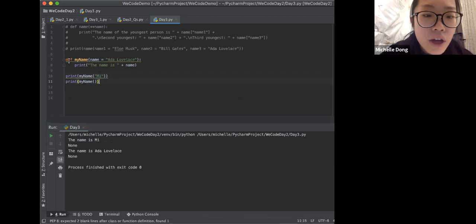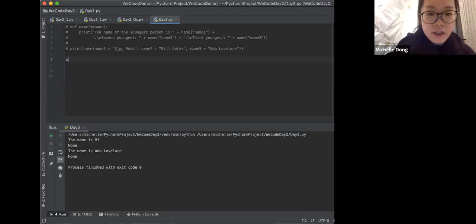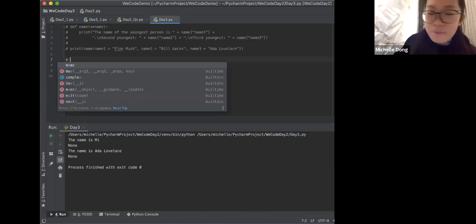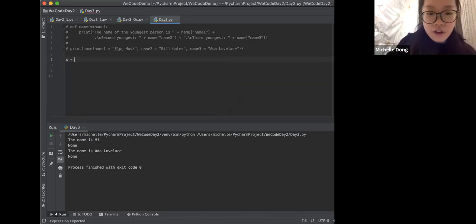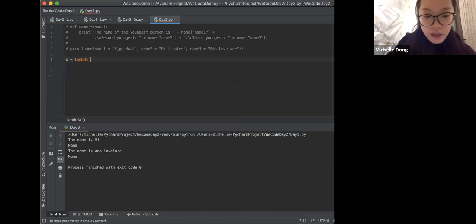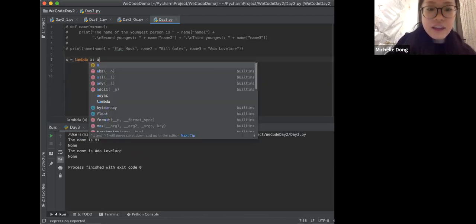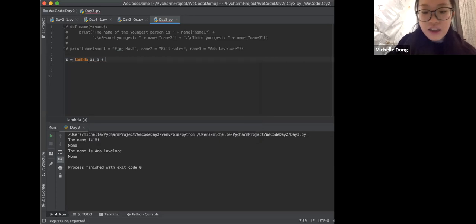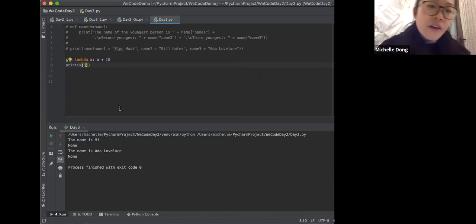And then I will talk about what is called lambda. So lambda is basically really like a mathematical function. For example, we can have an x which equals lambda a, and the a is just like a mathematical function. So it's like f(x) equals x plus 10. And if we print out x of 5, then it will give you 15.